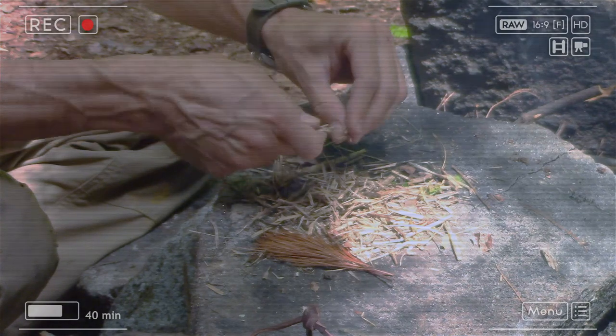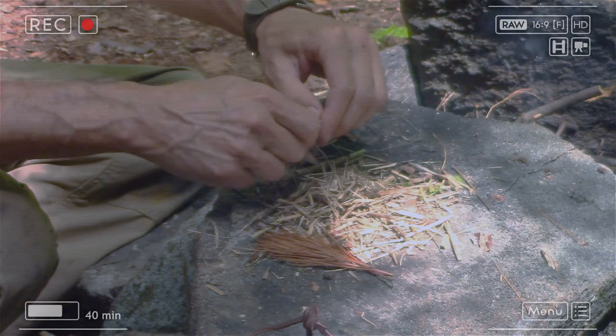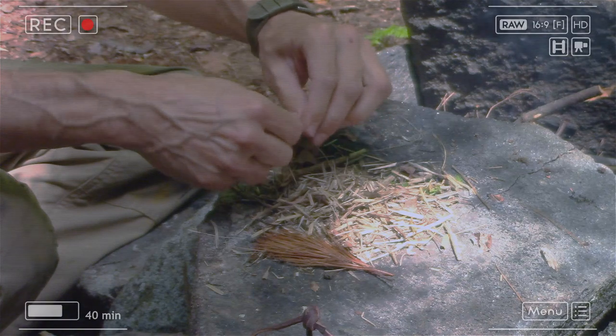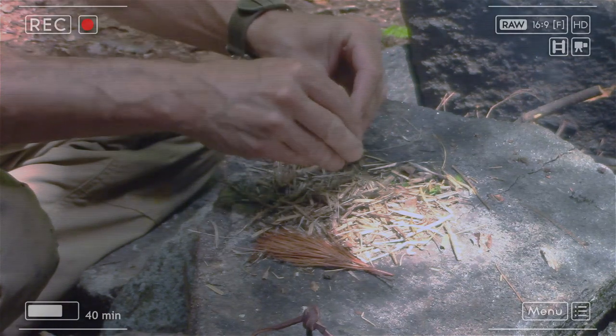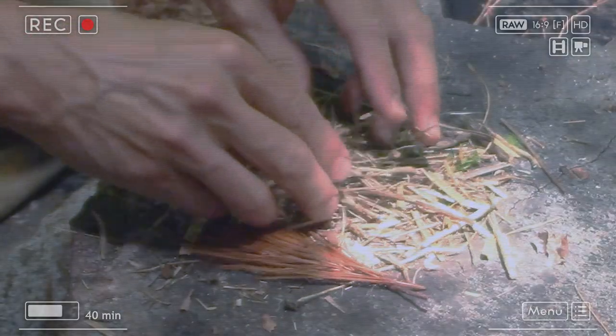If you can find an old mouse nest, you know, that'll work because they did a lot of the collecting for you, and usually mice nests are made in a place that is going to be pretty dry. All right, here we go.